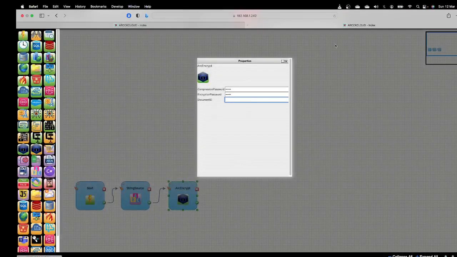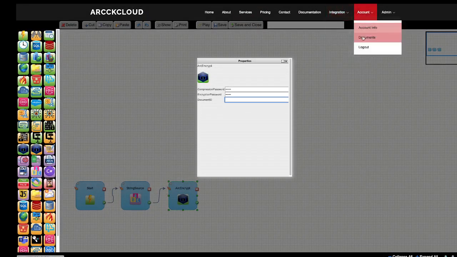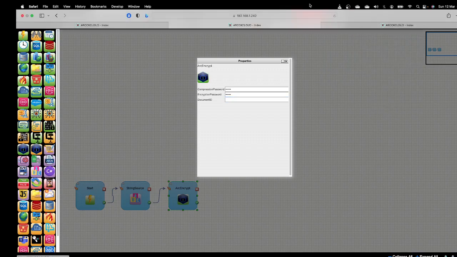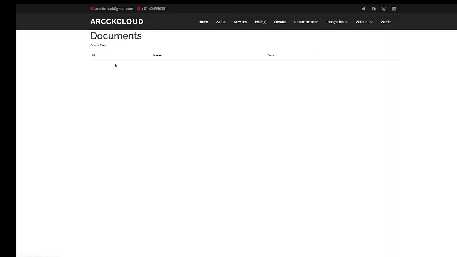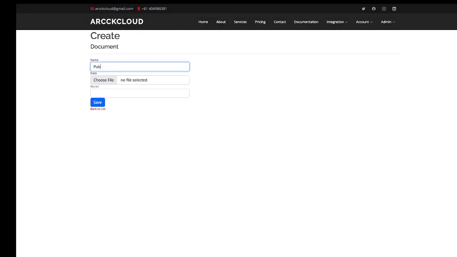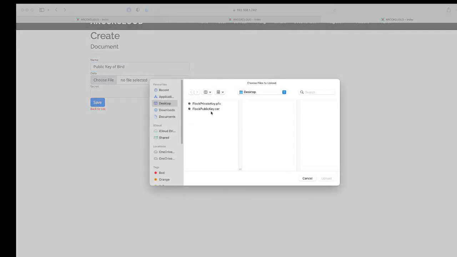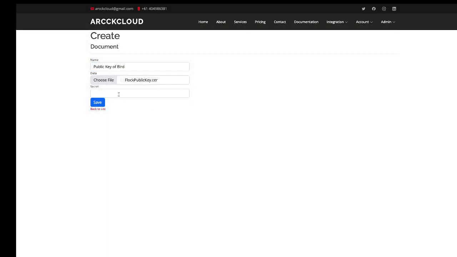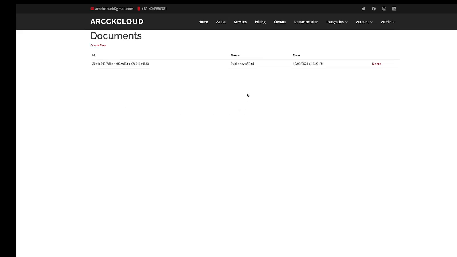Okay, so let's open up the document. The public key doesn't have a secret, so we'll save that.